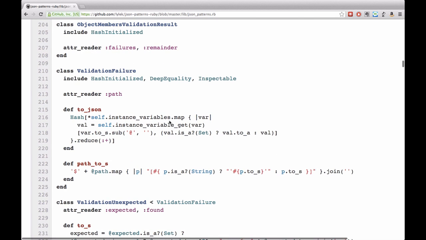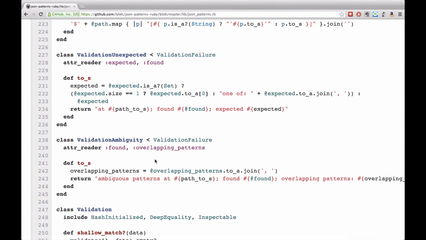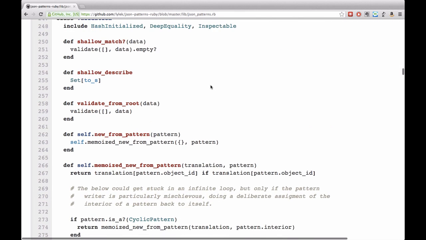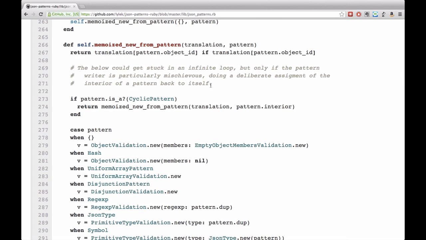Here's the validation failures. Different types of validation failures, two of them. And then validation, there's Validation.new from pattern. It actually has some memoizing, so when you go in cycles, it doesn't replicate its effort.